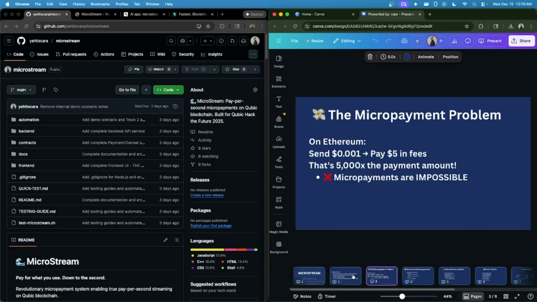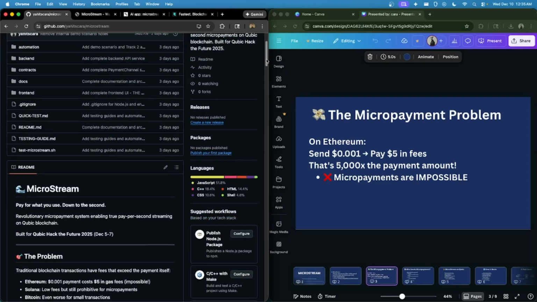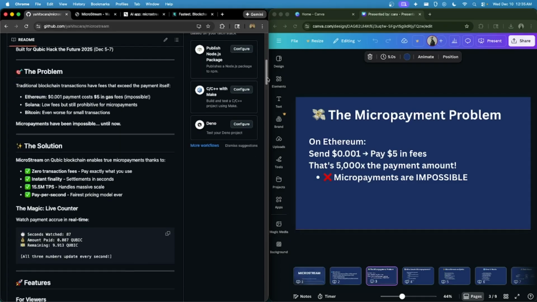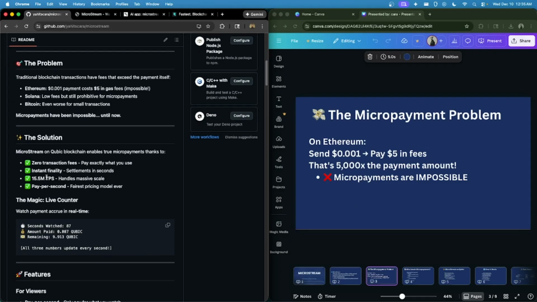So normally, like let's say you're on Ethereum, you would have to pay, I'm not sure if this is exact or not, but if you send 0.001 of a cent, you would have to pay more in fees just for the computational or the transaction fee power. Because Qubic is so fast, though, it's instantaneous. The computation is just a lot faster.